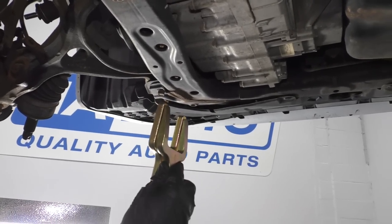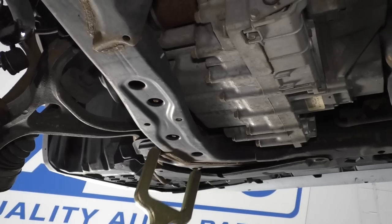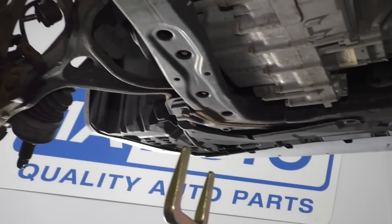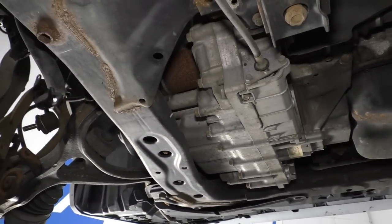And then you just drive this one up and in between and that'll help force the axle out from in between the transmission and the axle itself, I guess. It'll help drive the axle out, we'll say, okay? For this application, all I need is the one, the angled one. Okay, so I'm gonna use this and I'm gonna use my hammer.